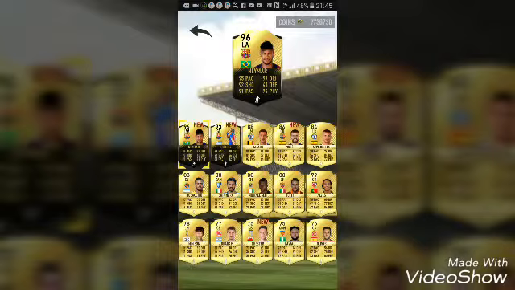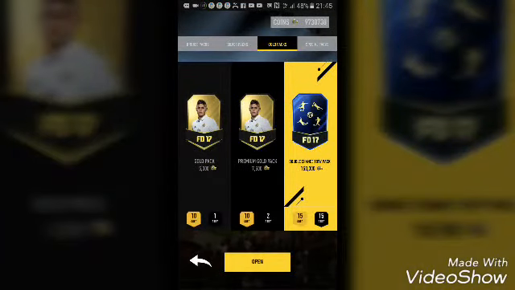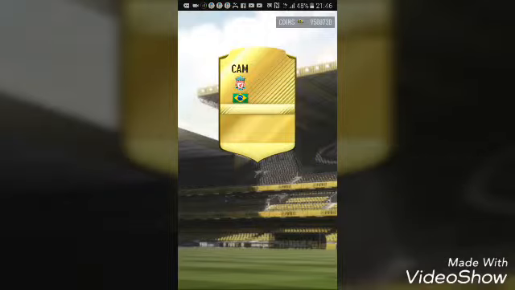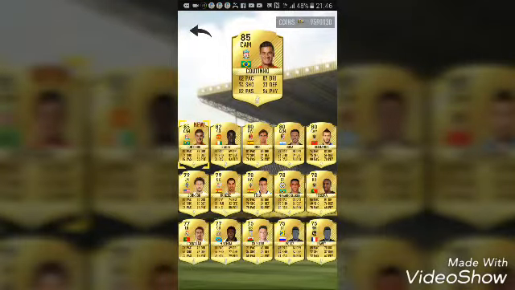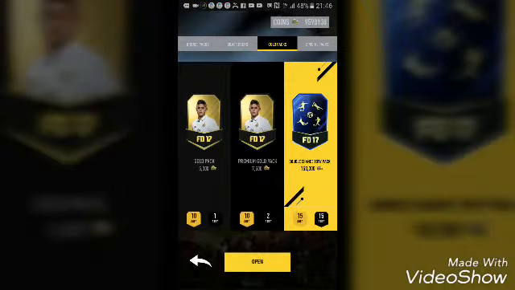Oh my god, okay, this has to be one of the best pack openings I've ever done on this game. That is absolutely insane. Right, let's keep opening these because, wow, that was a pack and a half. Next pack. Okay, Coutinho and Bailly. And Jesus and Mbemba. Yeah, alright.